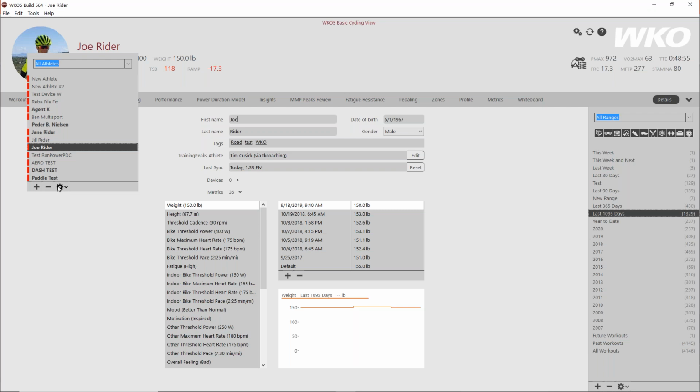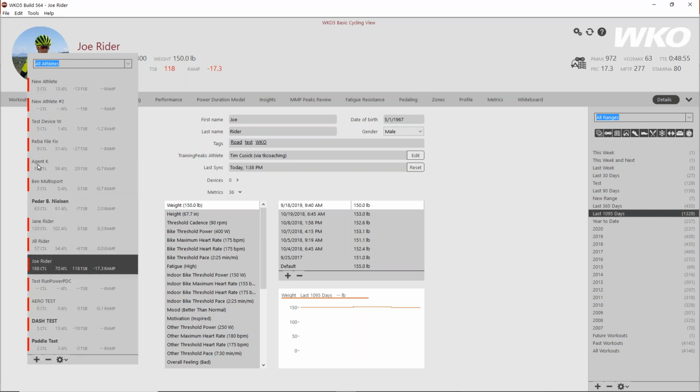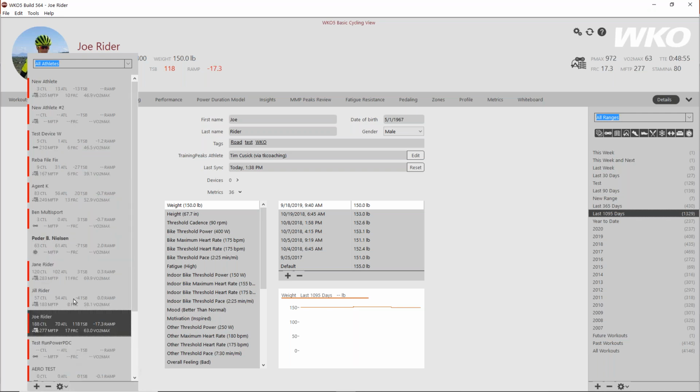Now, wherever you see a little gear wheel, you notice it lights up, so it means I can click on it. The gear wheels allow you to customize the view of an Explorer. So if you want to add KPI, key performance indicators, I have two options here, show PD metrics and show PMC metrics. If I select it, notice now for each one of my athletes, I have my PMC metrics. And if I wanted PDC metrics, I also have that based on their sport type setting.